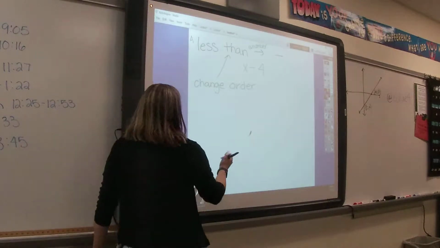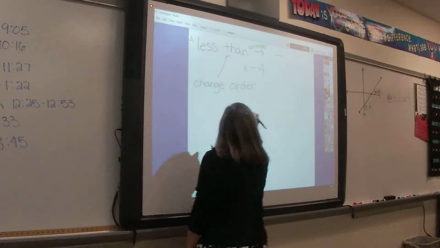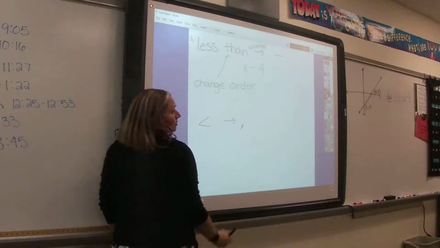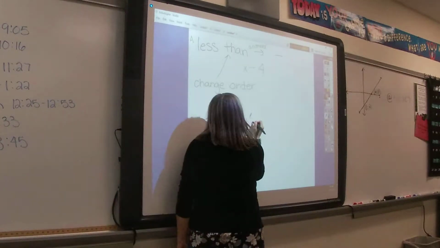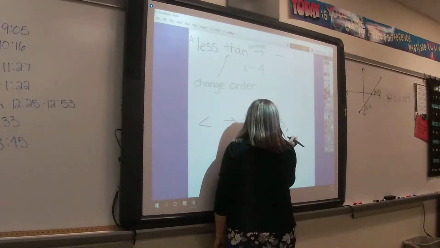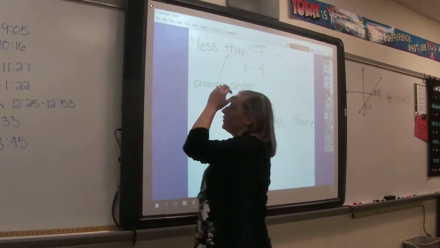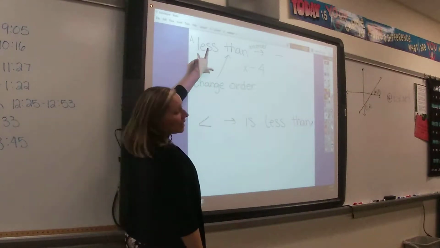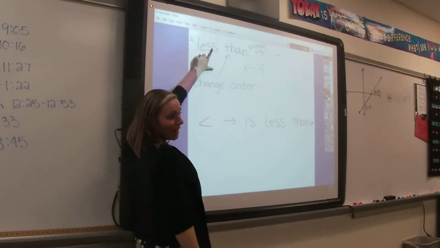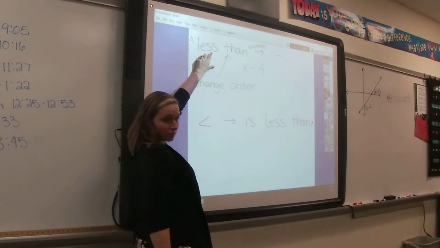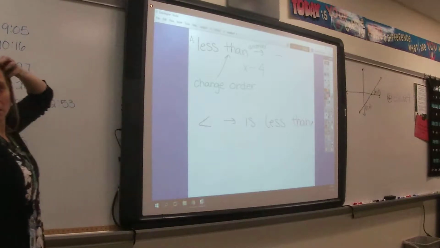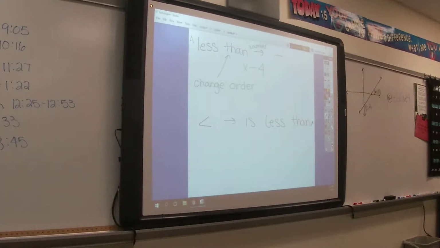Hopefully we know the rest of our symbols. So what's this one then? Is less than. Please don't tell me that it's an alligator opening a certain way. If you're not sure how to remember, less than opens the same direction as an L. Thumbs up, thumbs down. Are we saying these are terms we know so far? We're doing okay? We're just cruising right along? Perfect.